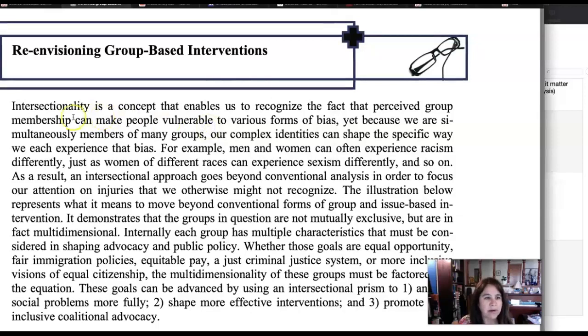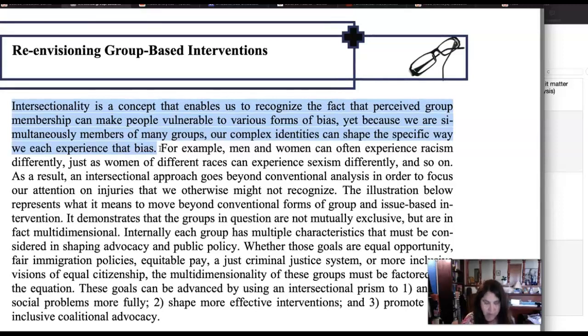In this part of the reading, I'm going to take this one that I think is important: "Intersectionality is a concept that enables us to recognize the fact that perceived group memberships can make people vulnerable to various forms of bias. Yet because we're simultaneous members of many groups, our complex identities can shape the specific way we each experience that bias." So I want to talk about that.